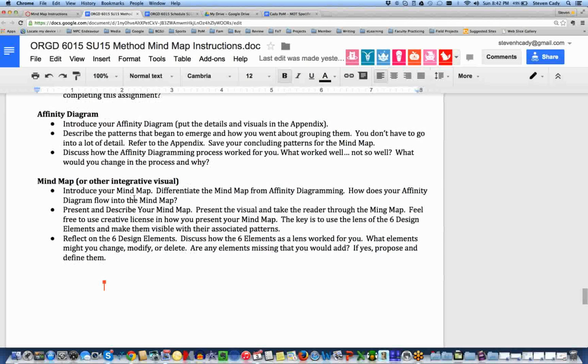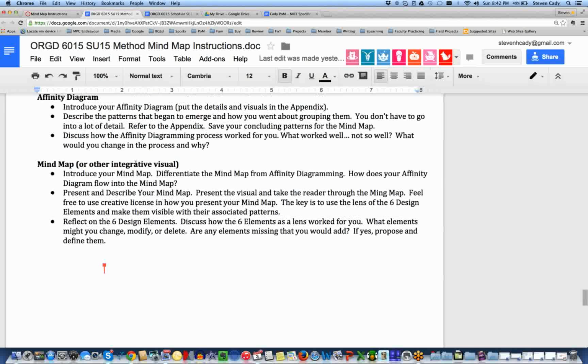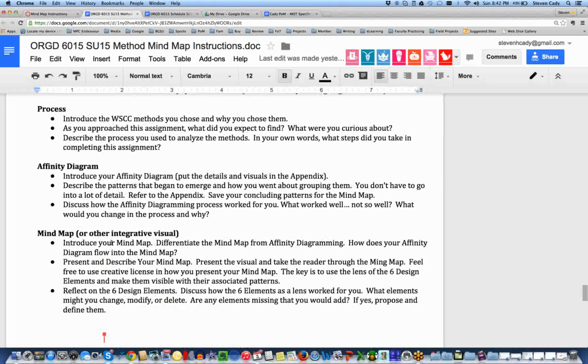Then you flow into the mind map and you say, okay, based on that, here's what I'm thinking of as a visual way of representing it. And again, the drafts, the visuals for the two, can be drafts. They can be this is where I am at this point in time. So show us where you are. And if you want to hand draw something for the mind map and what you're thinking about, just hand draw some stuff to show what you're thinking visually, what's emerging for you.